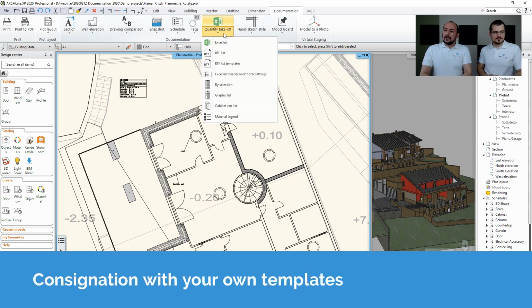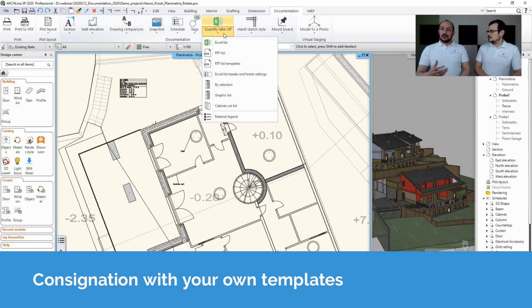The consignation options, the quantity takeoff options, come with the RTF listing and the RTF list templates. Now, an RTF file, I'm not sure how familiar everyone is with RTF files, but those are documents that can be edited with Word, with OpenOffice, with whatever word processor you have. That's a kind of open, easily editable document format.